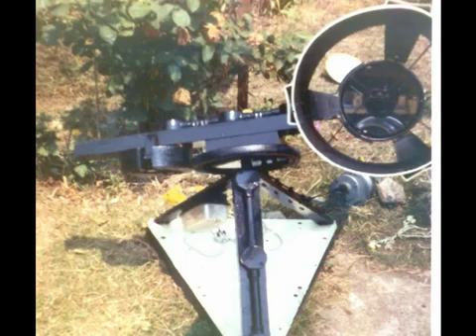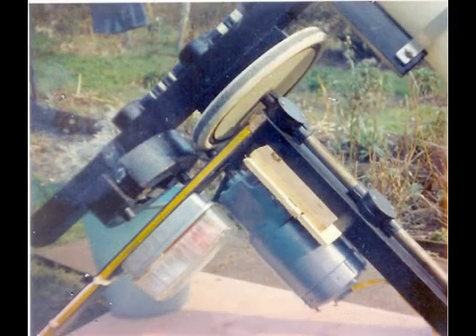Look at that big motor on the right-hand side on the ground, just below the optical tube. That was a geared motor I picked up for nothing. I used a bottle joint — a universal joint connector — to take it up the side of the leg to that old pram wheel which provided the drive. The geared motor on the floor didn't work particularly well, so it was then put onto the RA shaft to drive the pram wheel direct. I used a Variac transformer to adjust the speed. It was amazing that it worked, and it was given to me — it didn't cost anything.